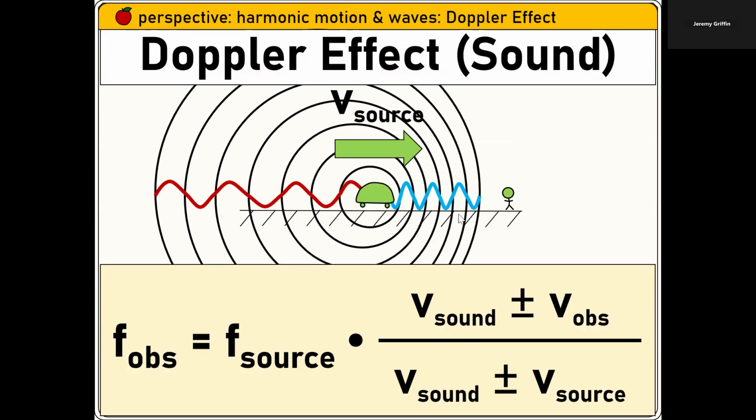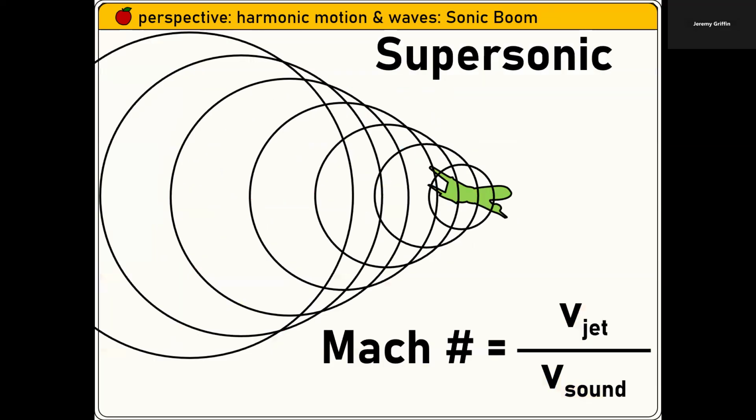Ooh, guys, do you think this car could go faster than the very waves that it's sending out? Yeah. Would that be called supersonic? Greater than sonic sound, supersonic? And that's what Mach number is. If a jet's traveling Mach 2, it means it's traveling twice the speed of sound. So what's the speed of the jet compared to the speed of sound? Pretty much. Yeah. All right.